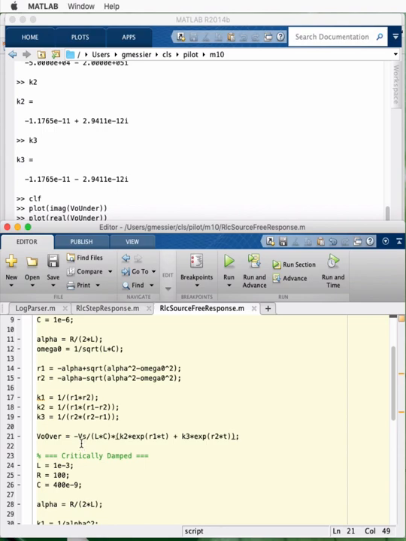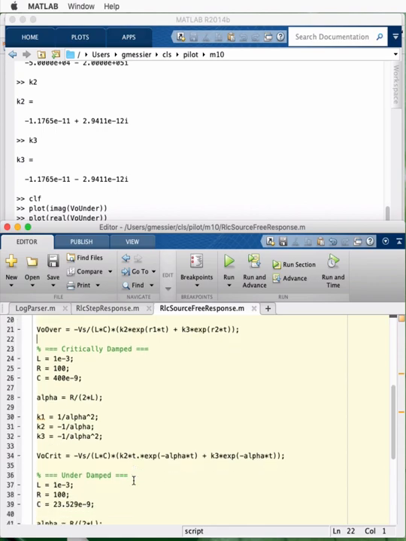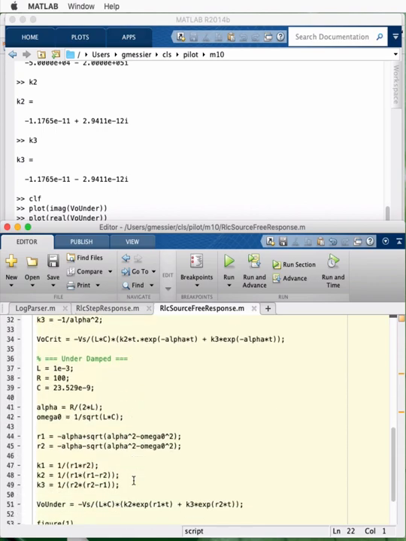So basically what I've done is I've put a negative sign in front of them and I've removed the K1 term. Because that K1 constant term is the term that gets canceled out when we add our offset to the response. And so the overdamped response was negative Vs times the summation of the K2 and K3 terms. The critically damped response, you can compare it to the notes and it's the same equation. Same with the underdamped response.